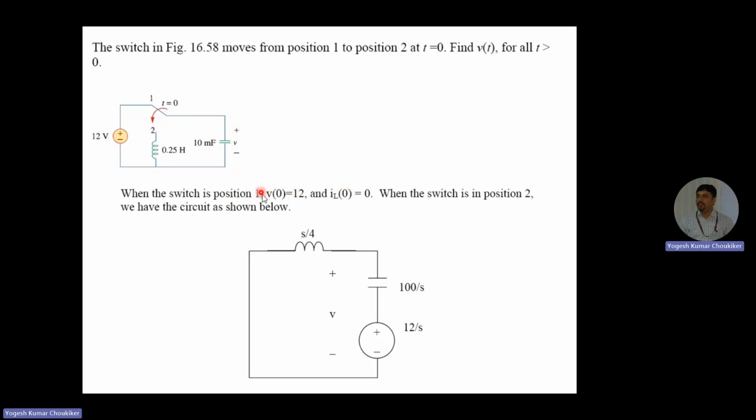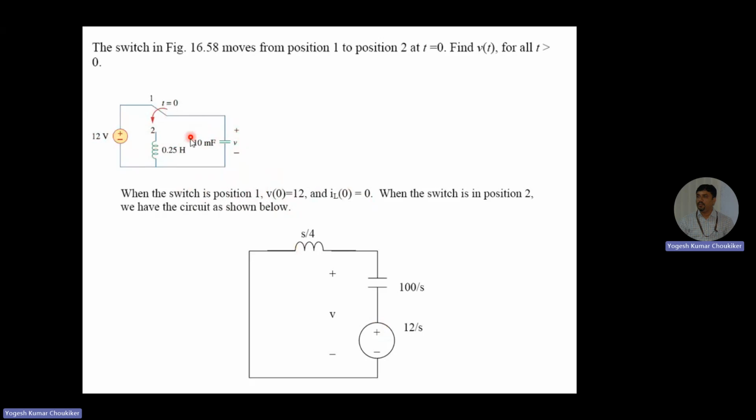So this question is basically about the initial condition, because we got the value of V naught of 0 is 12 volt. When the switch moves from position 1 to position 2, we have a circuit like this, correct? Here, for the initial condition, this inductor is not connected. So what is the meaning? For the initial condition, only the capacitor plays the important role.